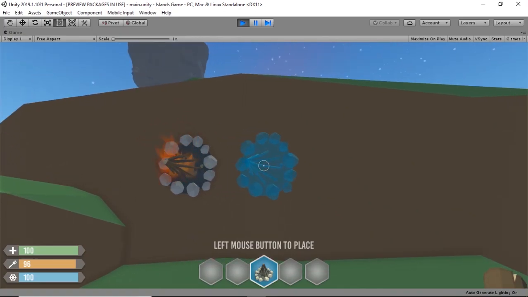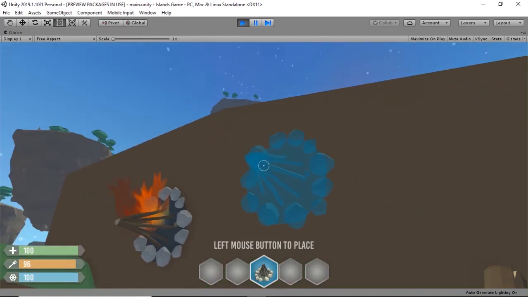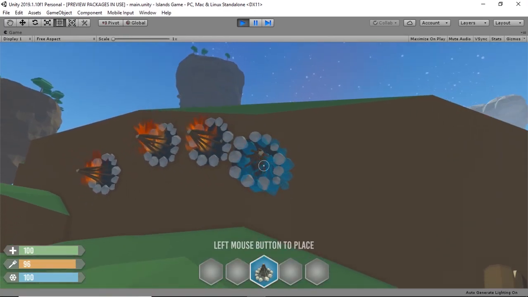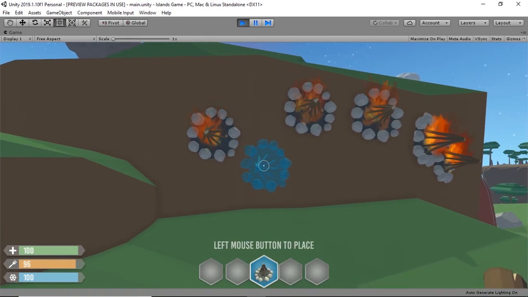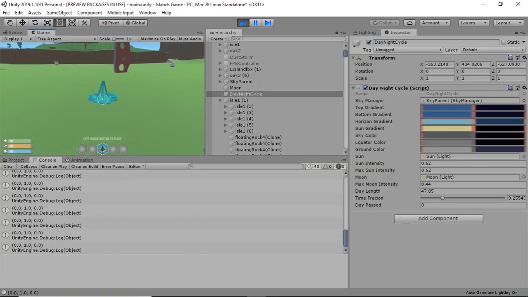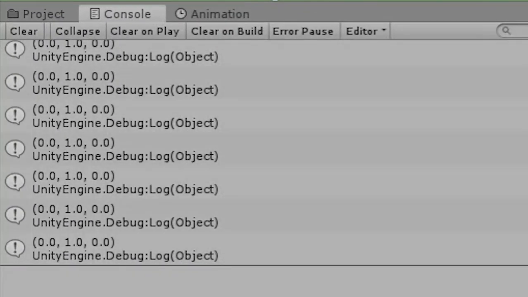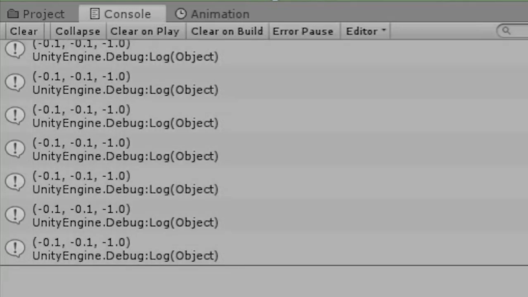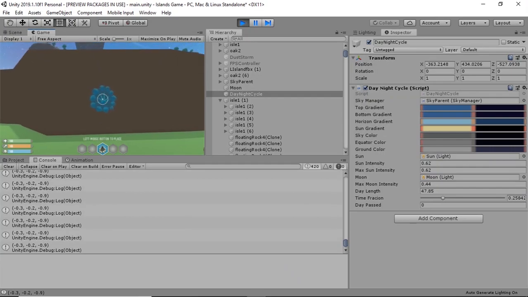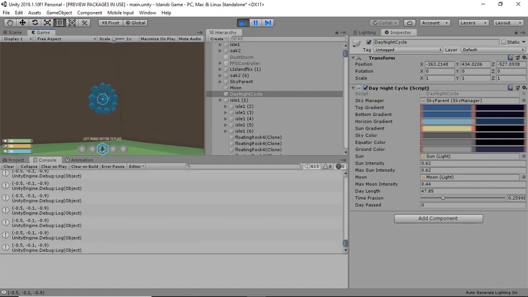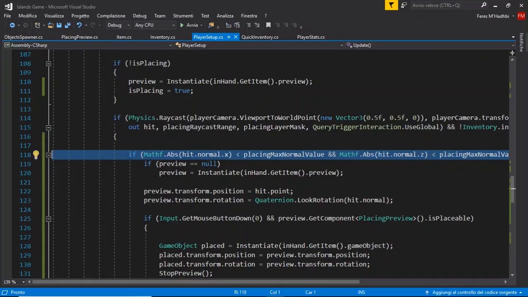So basically we don't want this to happen. I know it's funny, but it's wrong, so I have to check the normal of the hit point before moving my preview. Here there are some values, we have to check them first. I have to check the first number and the third number, so X and Z coordinates, to know if we are on a plane or on a wall. Good values for my case are anything between 0 and 0.4, and this is the code of this part.